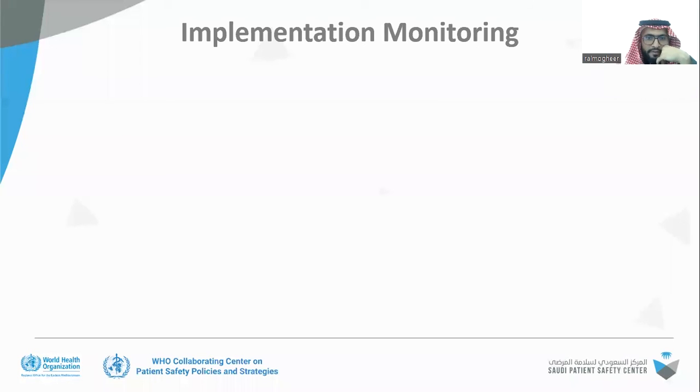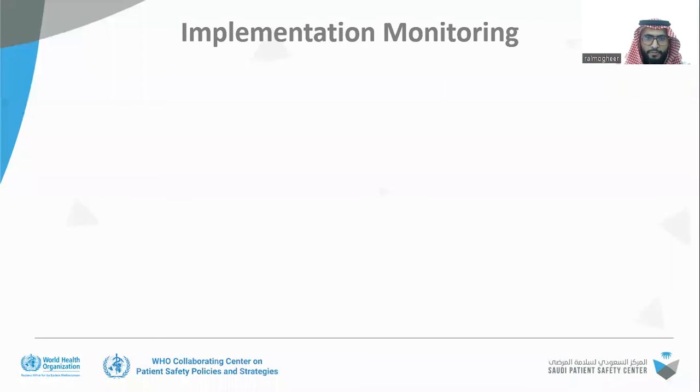Alia. So there should be a policy in place for who should implement the action, but usually it is the responsibility of the department itself to implement the actions. The quality and patient safety department can help in implementing these actions. Leadership should support the department in implementing this action.